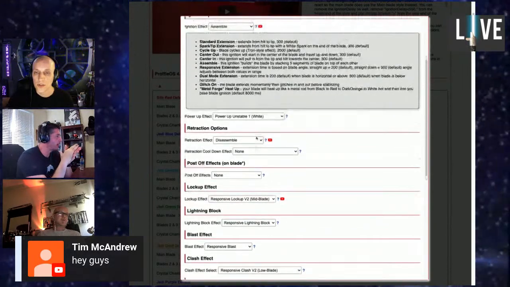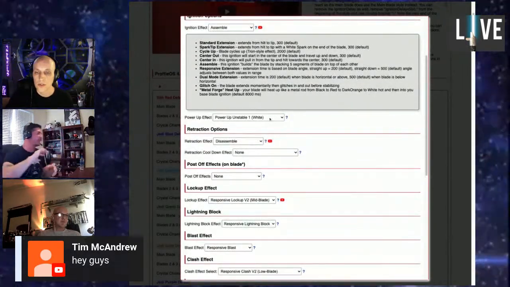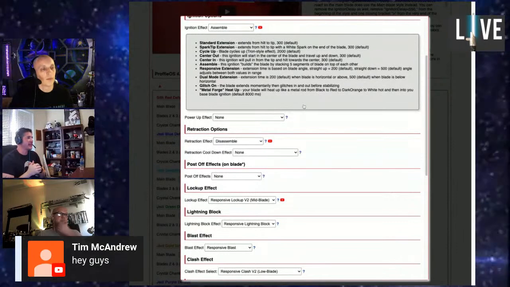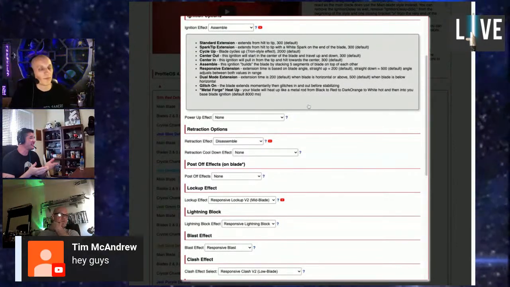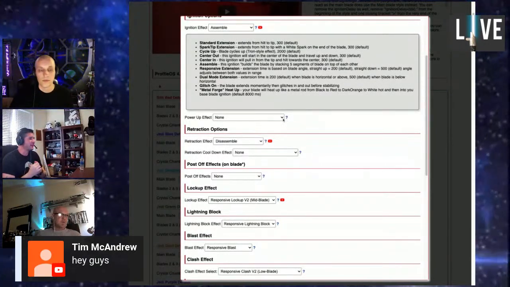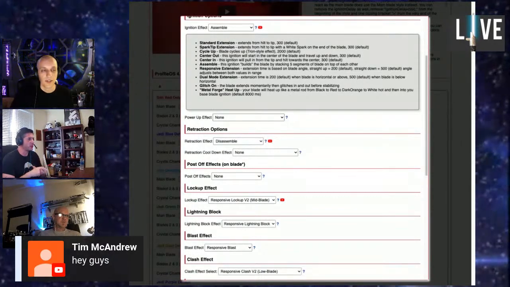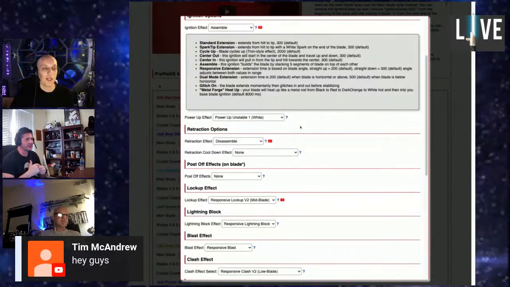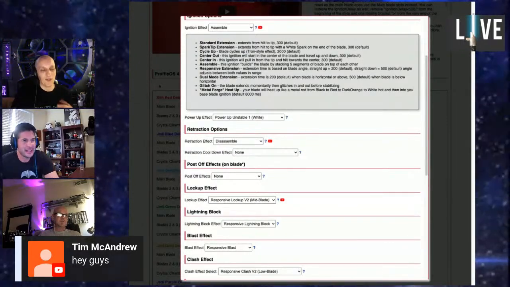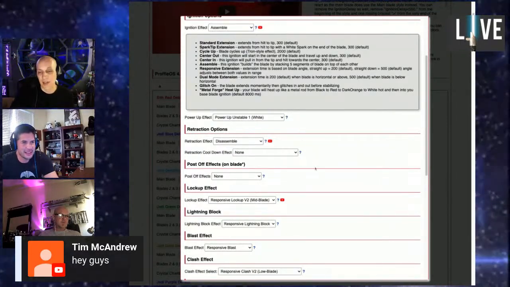Yeah, power up and cooldown. What they do is it actually covers the blade with the effect. I haven't tested it, but we could. It might work, but white might also overtake the whole effect. So, I guess we could try it. It might actually be cool if it blasted white on ignition anyway. If not, we can change it.